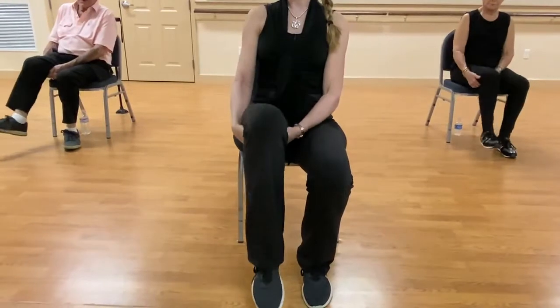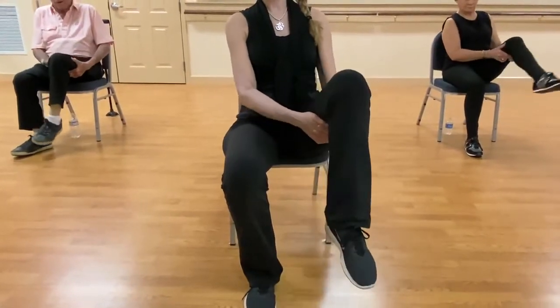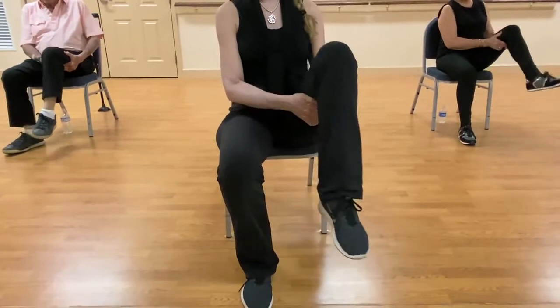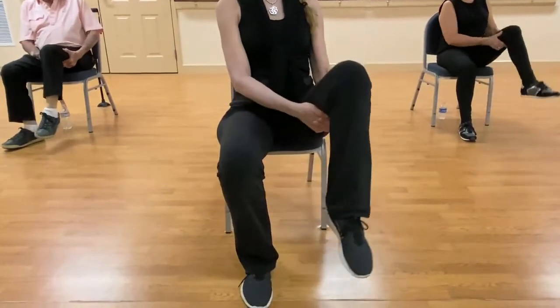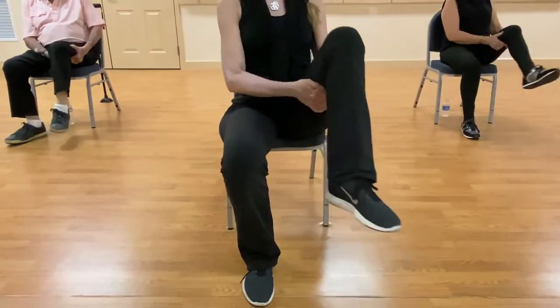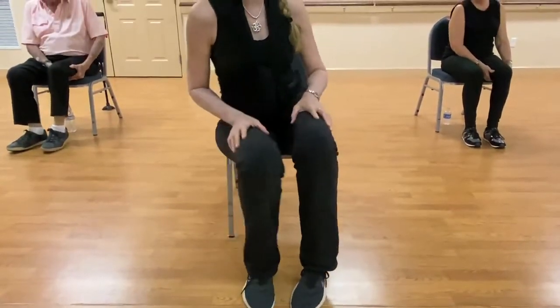And next one, let's place it down. Beautiful. Opposite side, let's take that knee up and circle around. And it can be as big or as small as you would like. And opposite way, circle that knee around. And one more. And placing that foot down.